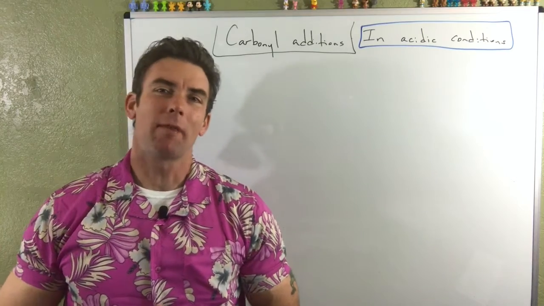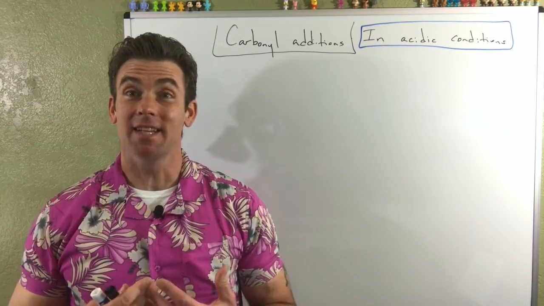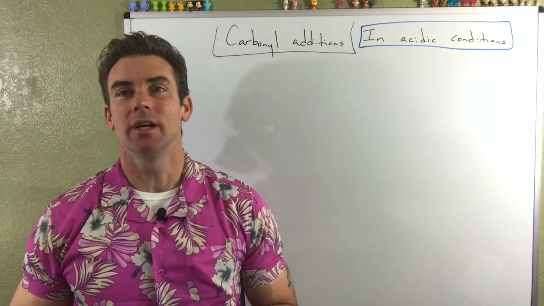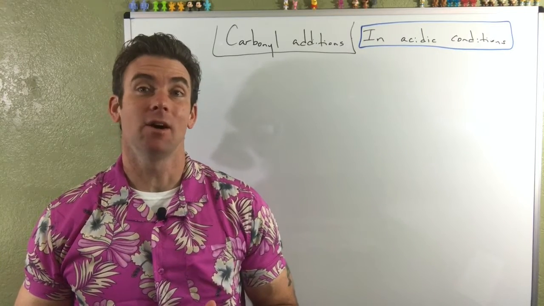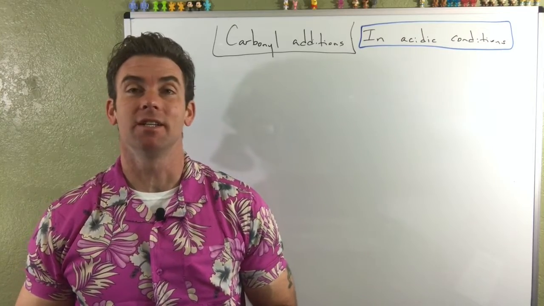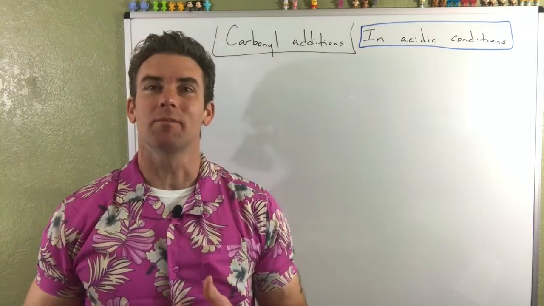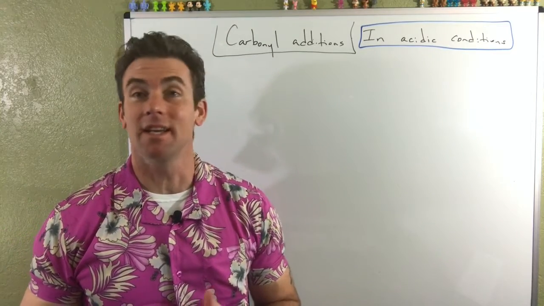Today's mindless blabbering is going to be all about carbonyl additions. We've already seen an example of a carbonyl addition as it would occur to an aldehyde or ketone in the case of a Grignard, right? In the case of something that has basic conditions. Today will be our first example of the slightly more laborious process of showing a mechanism in acidic conditions.